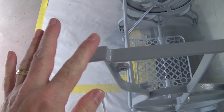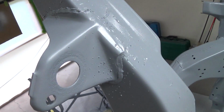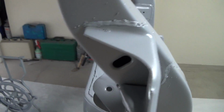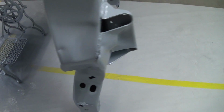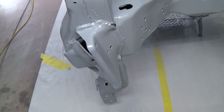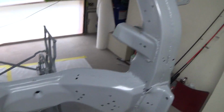I think the paint's pretty well dry now. It's 60 minutes before you can put the top coat on. It already feels pretty dry, but it's got another 20 minutes to go. So I've got to let that finish cooking. There's a couple of things I need to get done around here that I'll do right now, but I just wanted to show you how that came out.